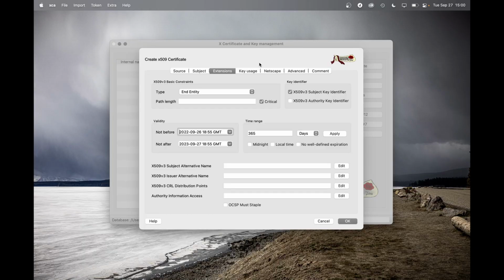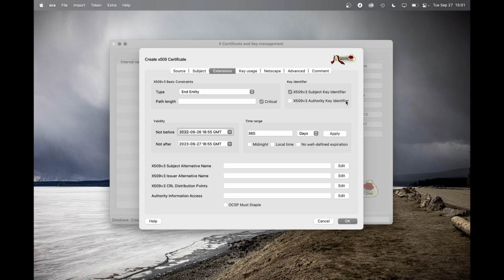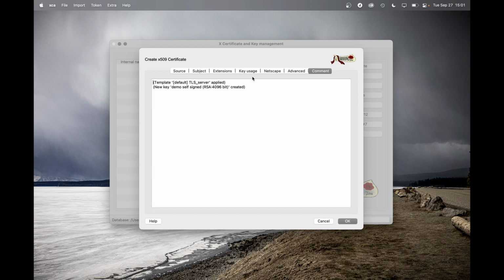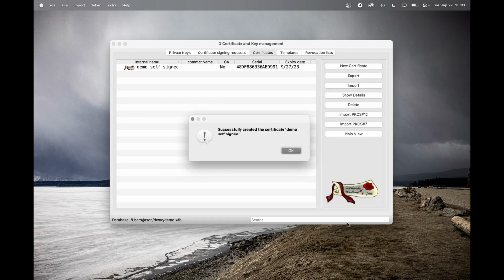And then just to show what's going on, the template sets all of the key usage stuff that needs to be set for the certificate. The rest of this stuff we don't really need to deal with. There is a comment field if you want to add a comment for your certificate beyond just what the default comments are. And we hit OK.